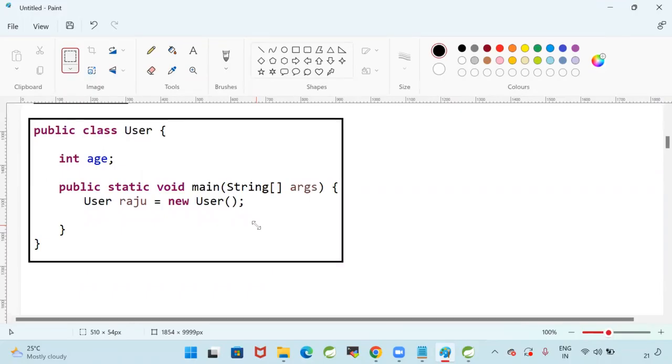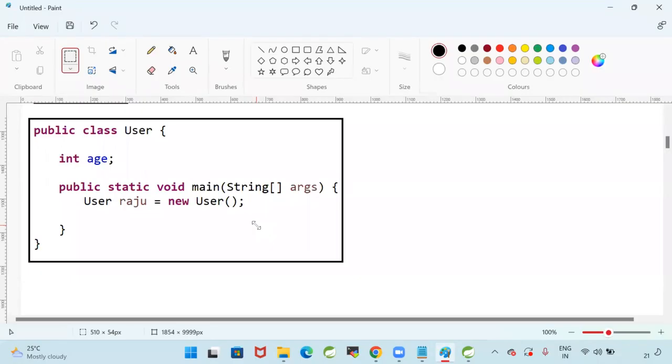My program has one variable, one method. What type of variable is it? Instance variable. Did I initialize that variable? No. I have just declared the variable.